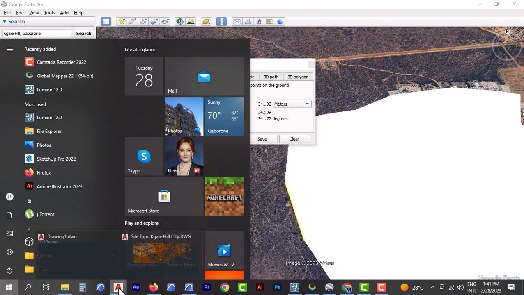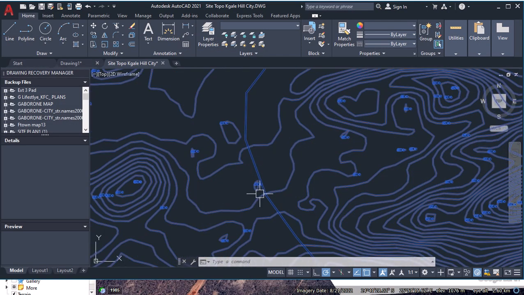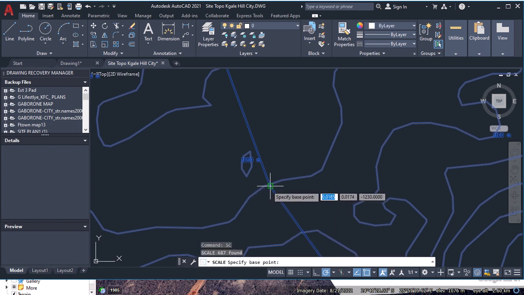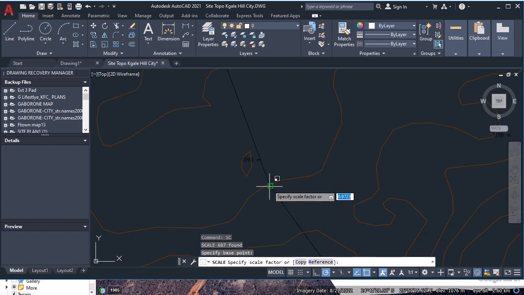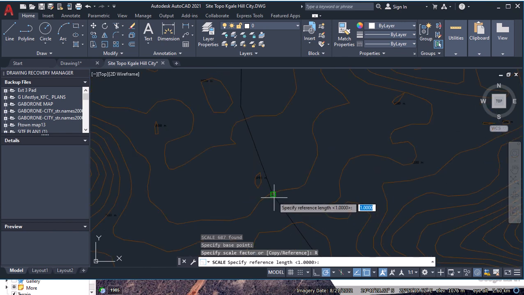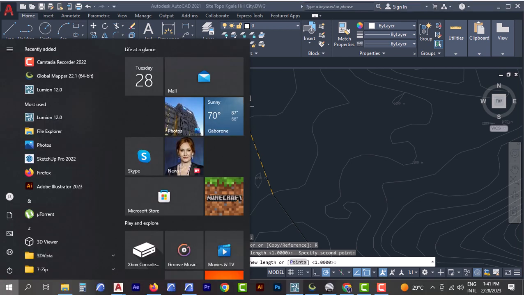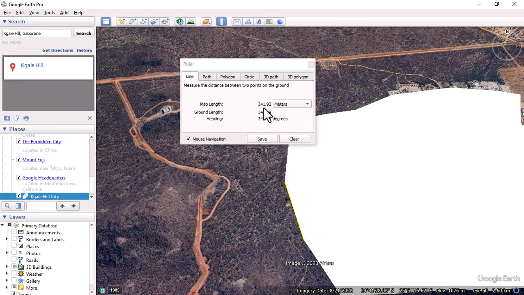Let's go back and hit SC for scale, hit Enter, then click the base point. Now on the command line, we need to indicate we are using a reference, and then I'm going to pick the two points we are referencing, which is this side, and then key in the value. What was the measurement again? 342.